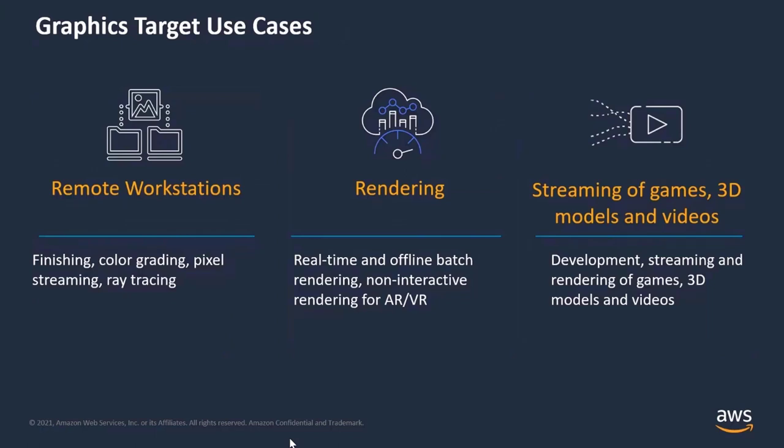When we talk about graphics workloads, there are three main areas we see customers adopt the G instance family. First, creating remote workstations for end-user compute fleet environments so that customers around the world can connect to a common platform and collaborate. We see customers utilizing rendering workloads, which are popular, with either real-time or batch rendering, as well as streaming to client-side VR headsets. Finally, at scale, G5 provides a compelling offering for content delivery and for game streaming.